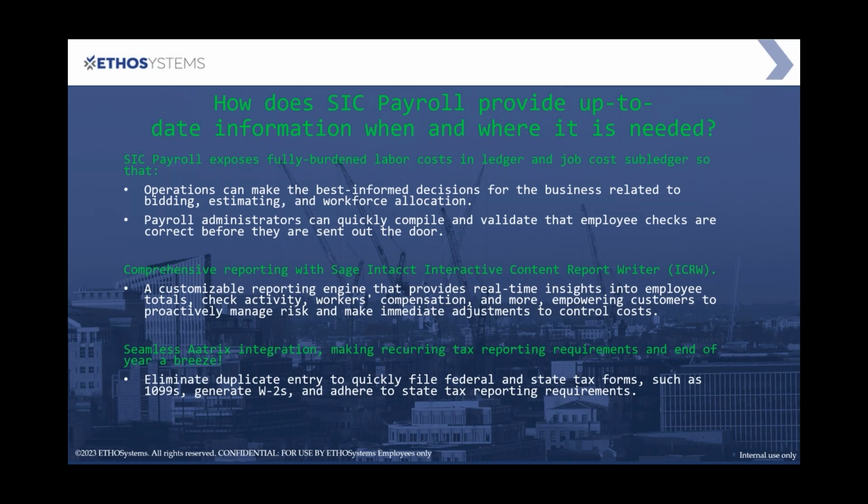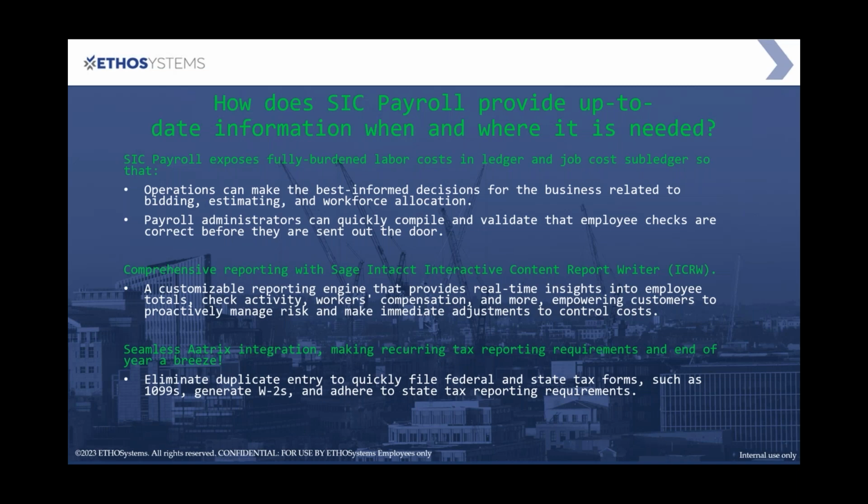Why do we do this? We do this so that operations can make the best informed decisions for your business. And also so that the overhead that's generally associated with payroll of having to move lots of data around, do duplicate entry, or apply some of those complex calculations manually, all of that is streamlined, automated within our product.